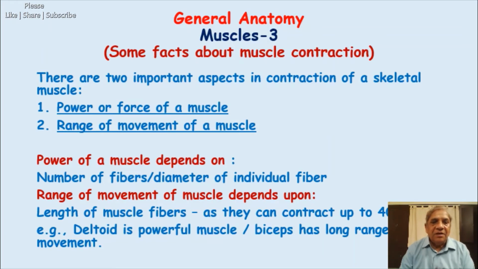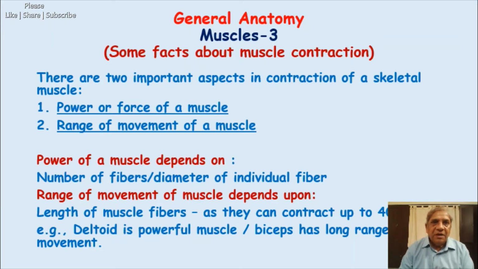Now, this is because hypertrophy takes place, which is the increase in the diameter of the individual fibers. And why does the individual fiber diameter increase? Because of exercise, prolonged exercise. The reason is that more and more new actin and myosin filaments are added to the muscle fibers, and that's why the diameter of the fiber increases.